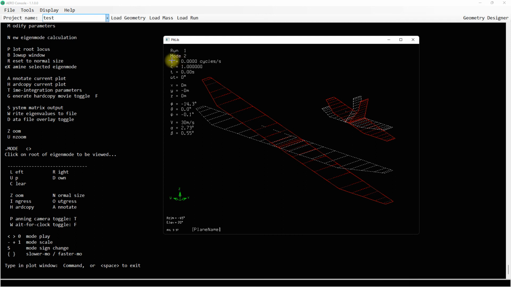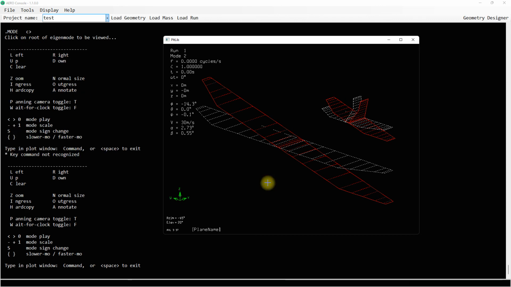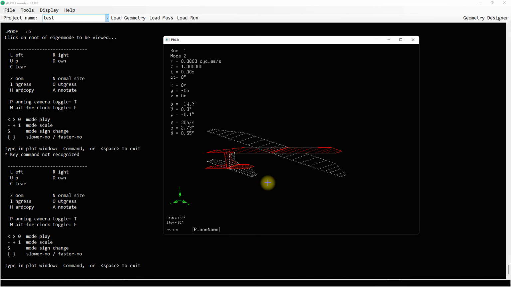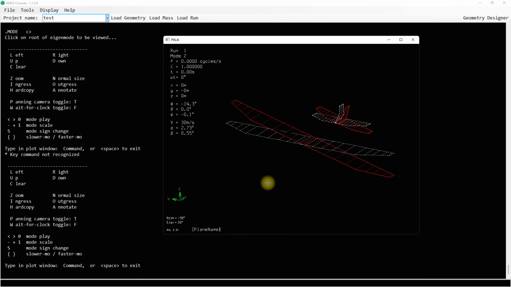But we can also see them on the screen here, and this also tells me that this is from run case 1. Now when I enter this menu, in the main menu of the AVL, it is showing me some new commands I can use to interact with this menu. So I can turn left and right. So if I click this window, I can press left to turn it left. I can press R to turn it to the right.